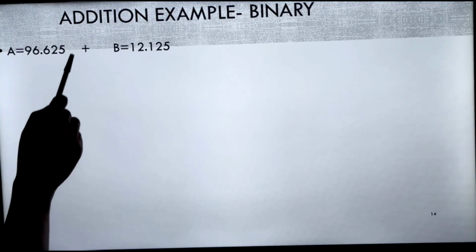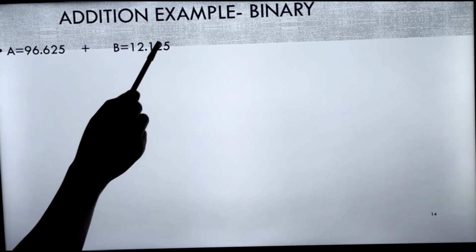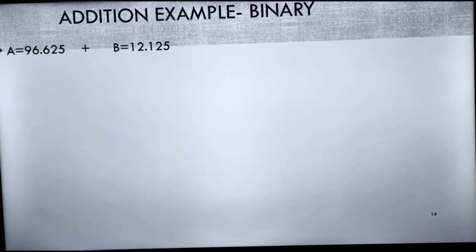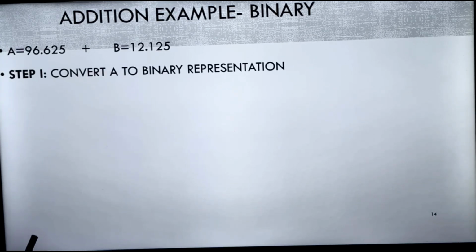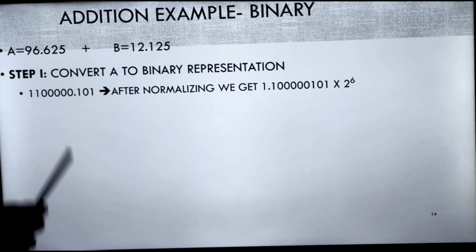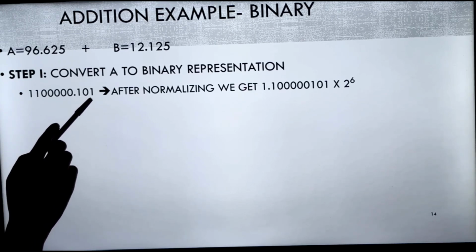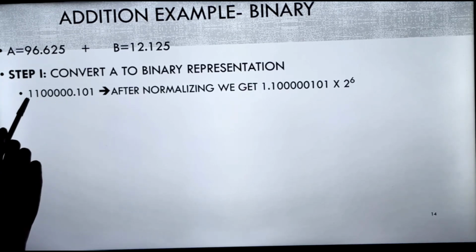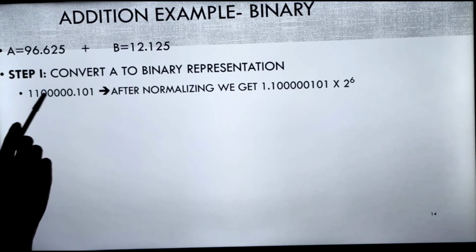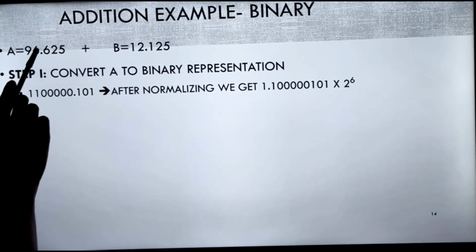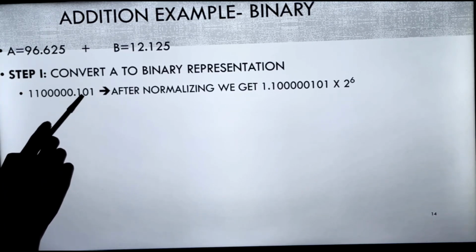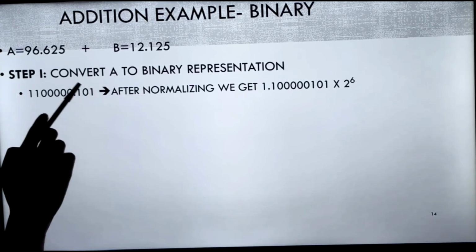Now in the last video we have already seen how to convert a floating point number to the corresponding binary number, right? We have already seen those things. So just convert 96.625 and 12.125 to binary numbers. First of all we will see 96.625. If you convert it, you will get 1100000.101. The left hand side, 1100000, is nothing but 96 and this 101 is nothing but .625. Fine, we already discussed this in the last video.